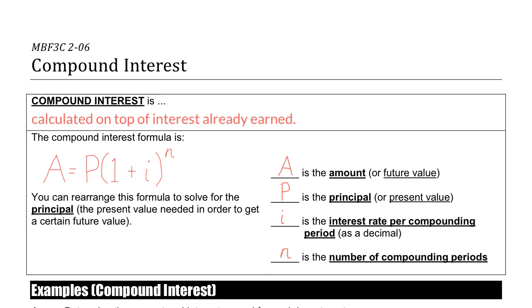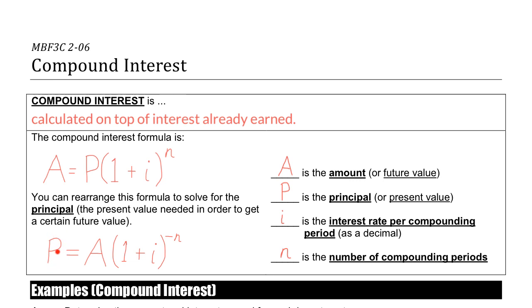However, sometimes it's helpful to be able to figure out what the present value is. And that's where this formula comes in handy. P equals A times 1 plus I to the exponent negative n. So this would be useful if, say, I know that in 5 years from now, I want to have $5,000 in my account. So I know what my future value is going to be, or what I want it to be. So how much money do I need to put into my account today in order to be able to do that?